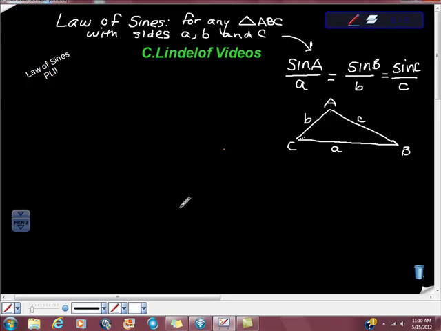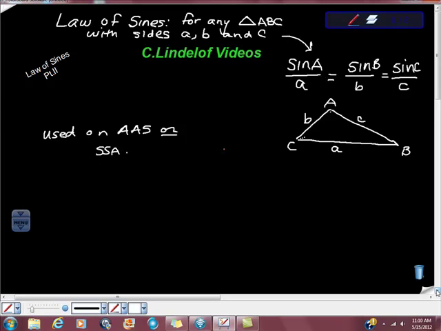So it's really important for us to look at this. We can only use this in specific places. So it's used if we have angle, angle, side, or if we have two sides and an angle opposite one of the sides. So if we have side, side, angle, this is really important because the angle has to be opposite one of those two sides. So it's not automatic. So let's look at this.